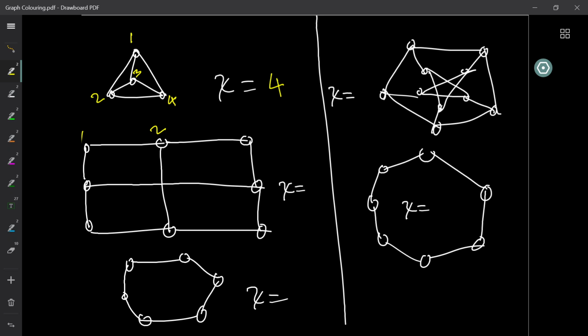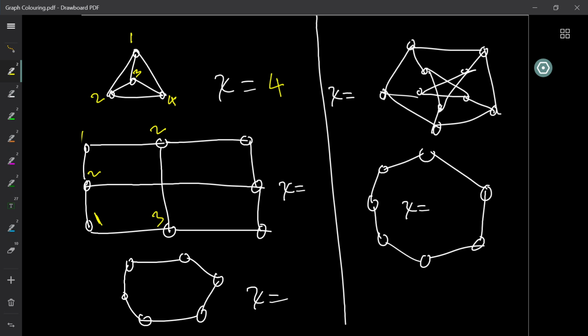So in this case, let us say that I have 1 and 2, and of course this cannot be 1. If you are using only 2 colors, this must also be 2. My idea is to try to use just 2 colors and see if there is any problem. Because it is only 2 colors, this one must be given 1. Then I see that I cannot give 2 to this one, and 1 also I cannot give. So I cannot do with just 2 colors. I need at least 3, so I give color 3.